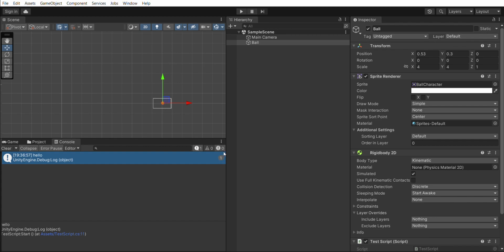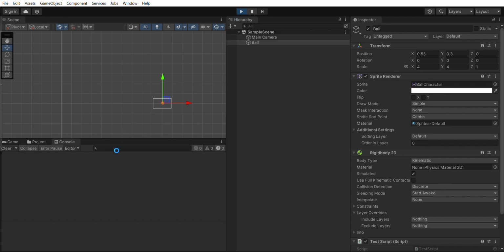As you can see the code only ran once. Here it says one time, so that's good. Now if we move it inside the Update function, it will run continuously, meaning it will keep running until I close or pause the game. So now let's check, and if we check our console window, as you can see the code is still running, and it has run over 1,000 times and it's still going.